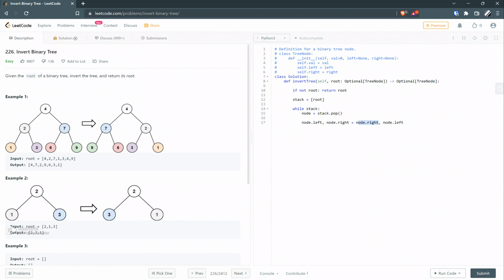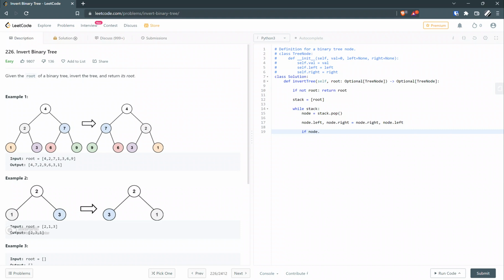So when we are swapping the tree node, the entire subtree 2 and the entire subtree 7 with root node 7 is swapped, and that's how we do it. And we do not have to take care of the null cases, because if there are no children, then null is swapped with null only, so we don't have to worry much about that.